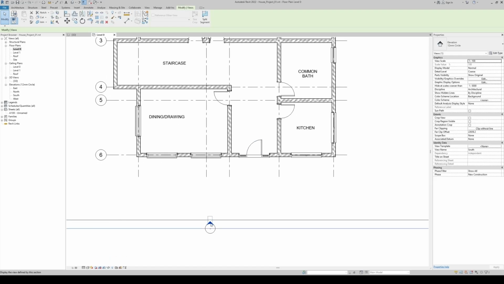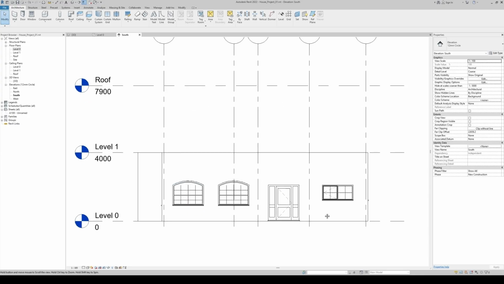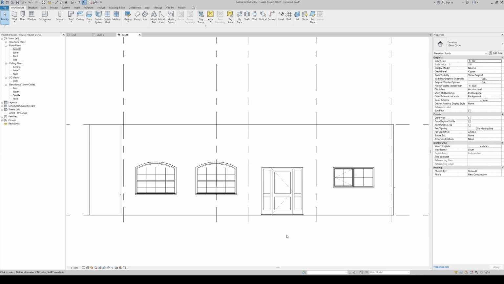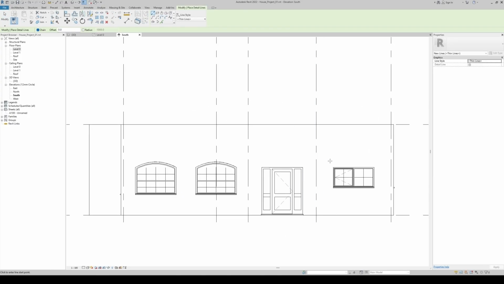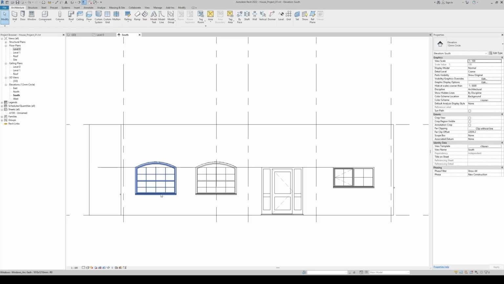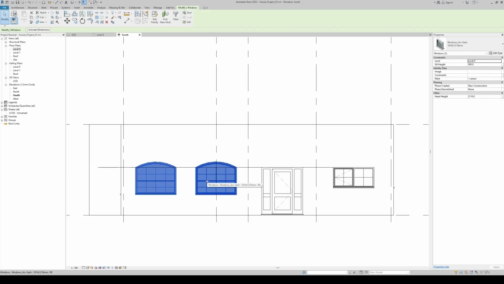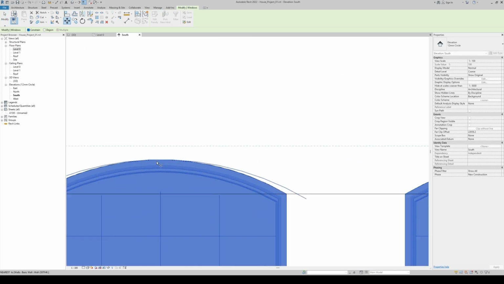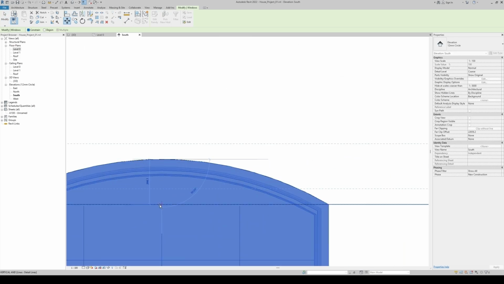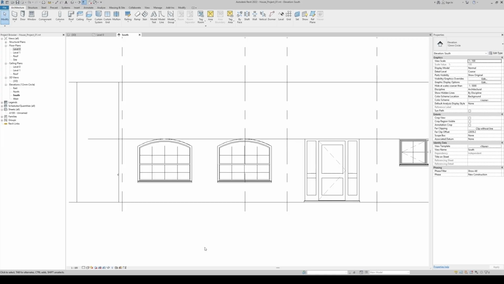Let's go to one of the elevations. In this elevation, let's suppose we want to keep our lintel on the same level for all the windows. So we'll pick these two windows and use move, and let's move them down. Okay.